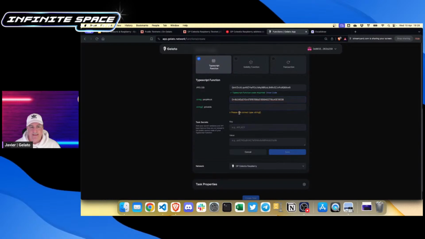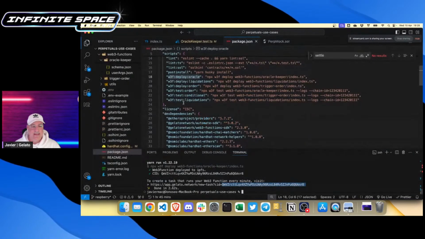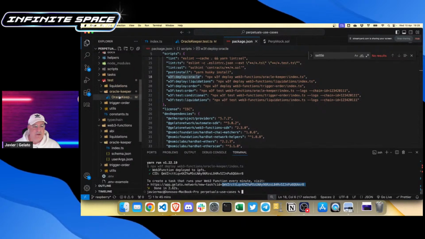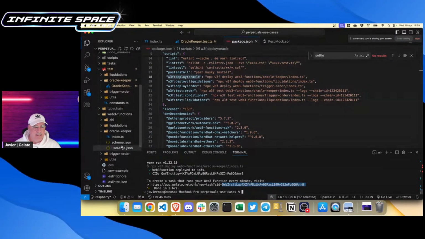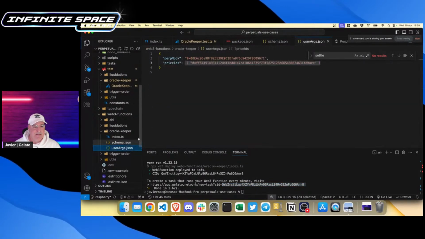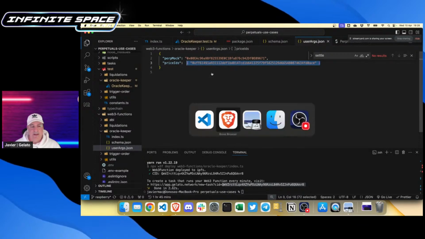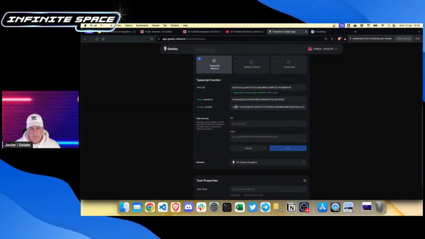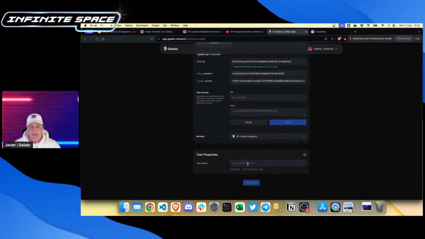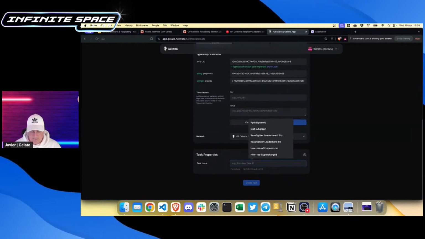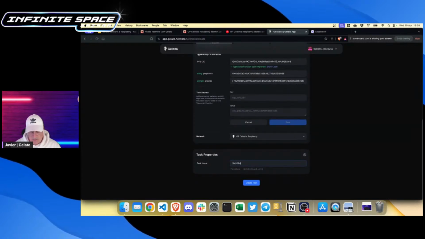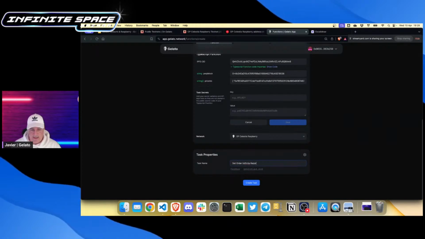And I will also pass the price ID that we are querying, but this I can have from my object here. This is the definition here. So I'm going to go ahead and copy this. Perfect. And we're going to call it set order infinite bazaar.